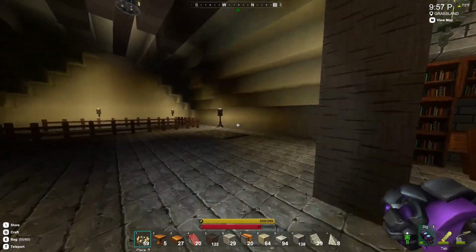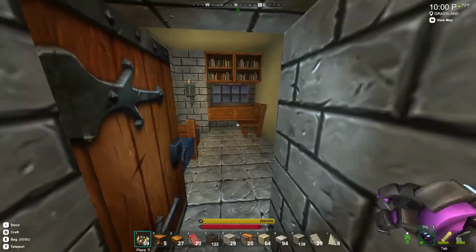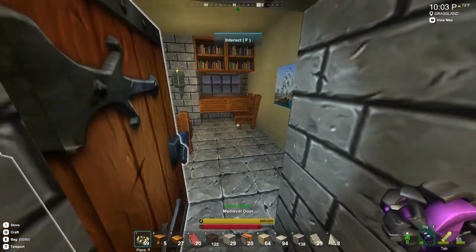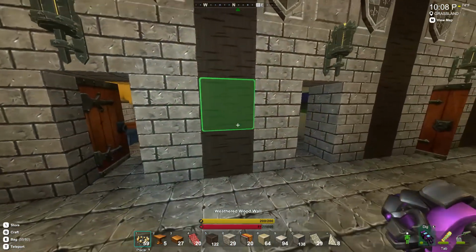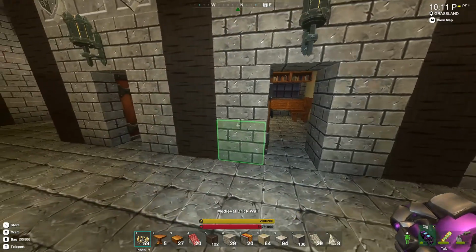Maybe I can put like a bigger window out here. We'll see what happens when I do that side. But yeah, this is what I've got for this, and I have put up a little picture frame, which kind of helped fill in the room a little bit. And then this room is just the same as that one. They're the only two rooms like this.